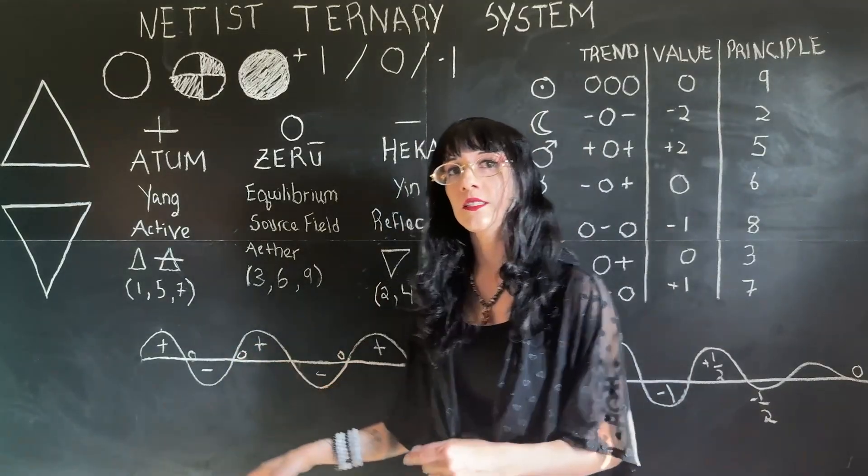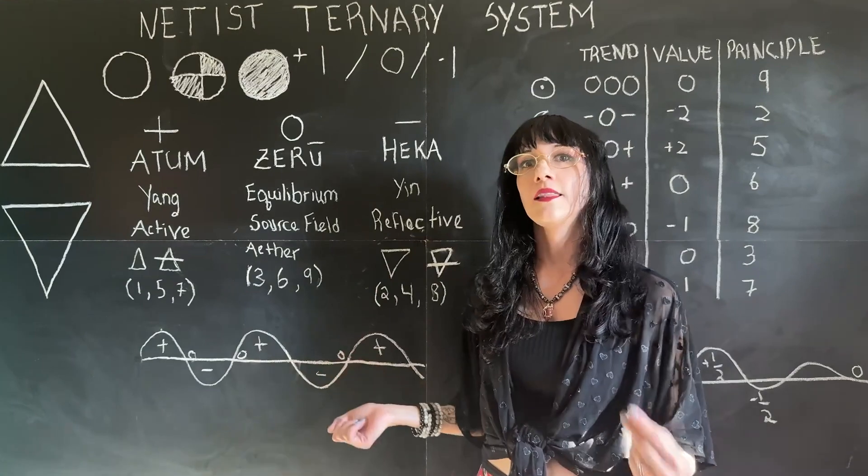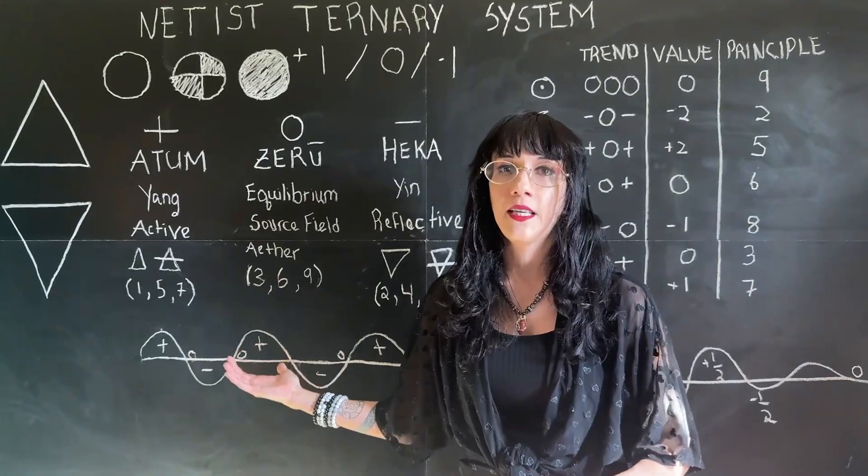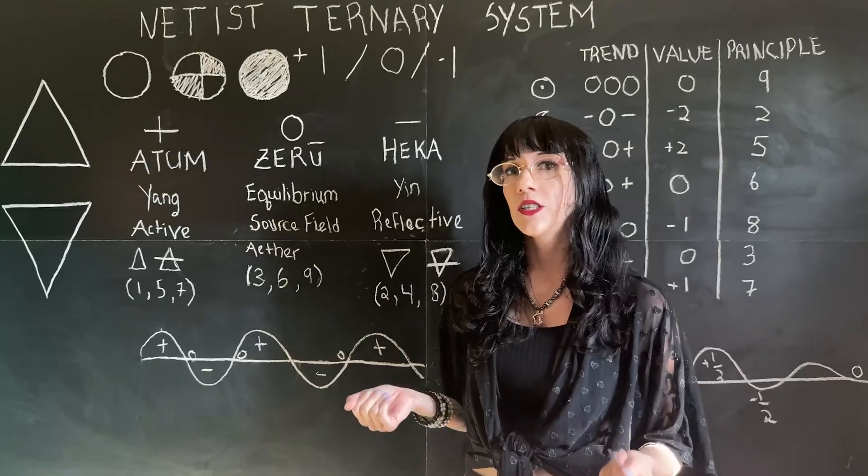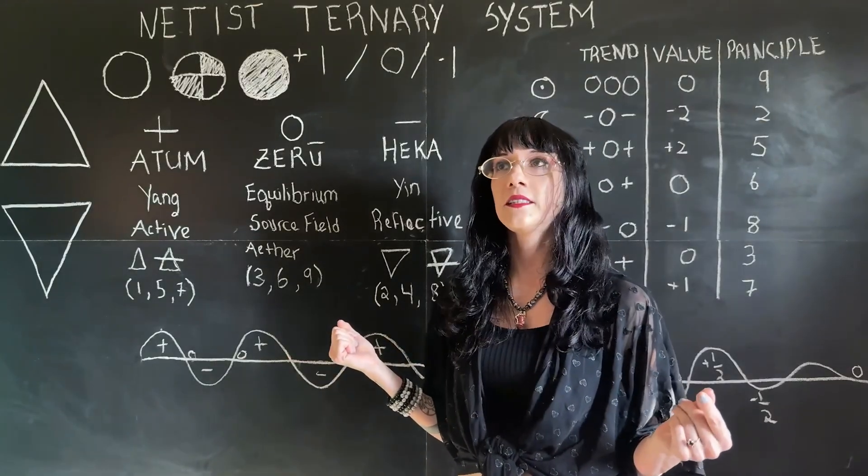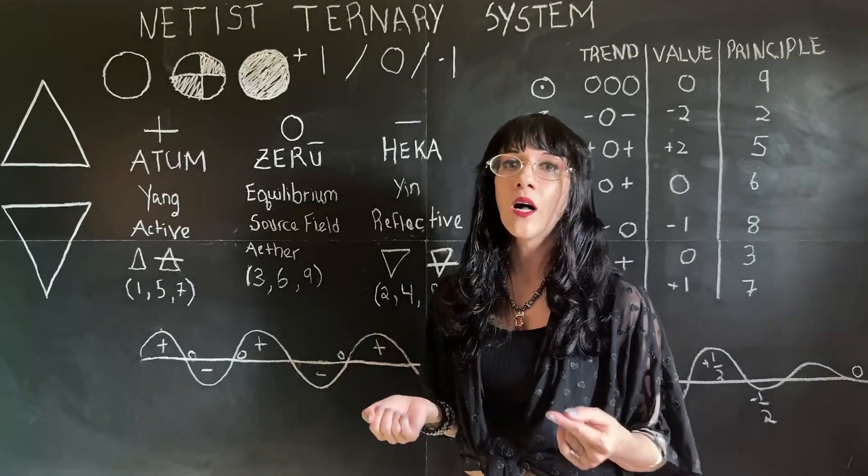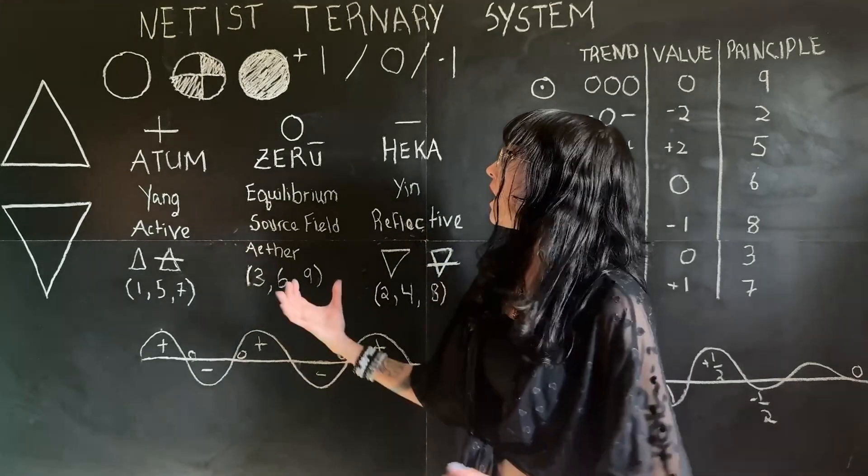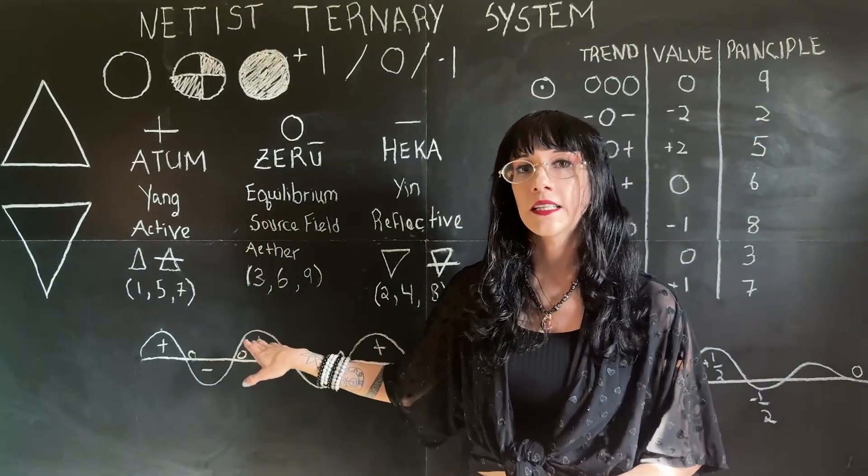Within the wave function, zero are these points of coherence. And these points of coherence is where alignment happens. So this is a very sacred part within the triplicity and netism. It is the part that holds everything together. In ancient Egypt, there is the columns of Mahat. And these are the columns within the cosmos that keep everything stable. It's the same columns inside atoms that are keeping them within a coherent flow. It needs all three parts. It needs the positive, the negative, and that stabilizing current that connects to everything.